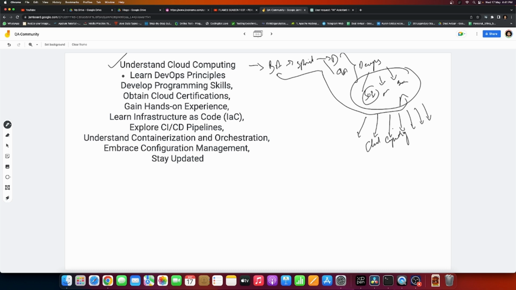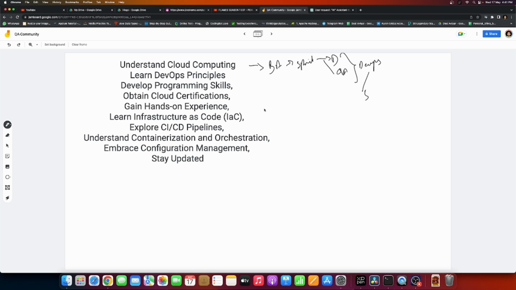Next is learn DevOps principles. Learning DevOps principles means there will be a lot of processes in DevOps that people must be performing in your industry.